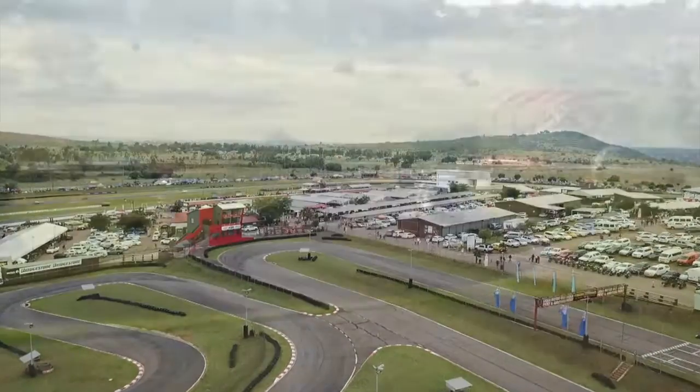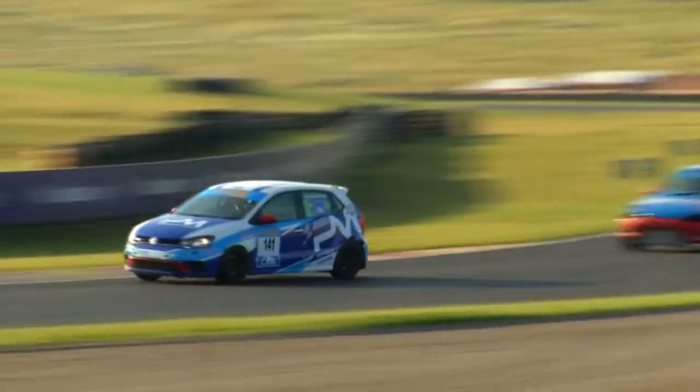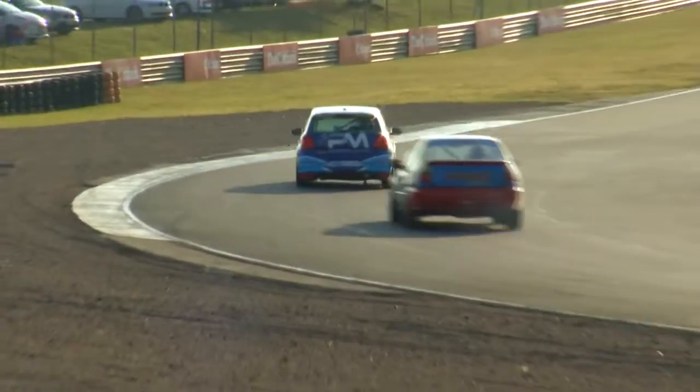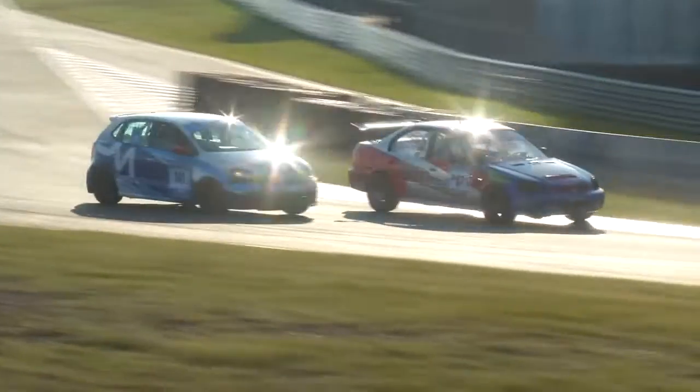Very happy with the performance of the car today. The team did a great job. Just a bit hectic in the racing. In both races, the Class A guys made a lot of nonsense in turn 1. Managed to survive that, so it was really a question of surviving and staying on the black stuff today. It was a great day and a great result, pole and 2 wins.